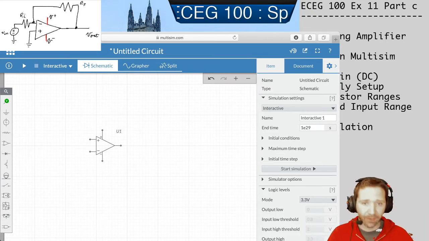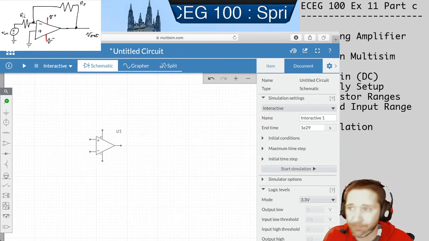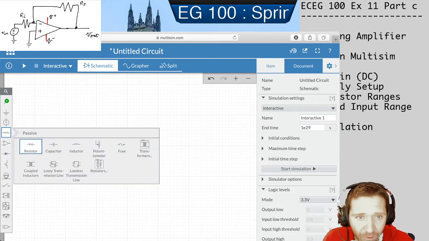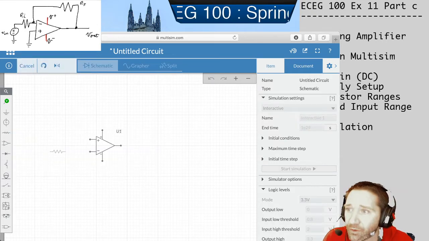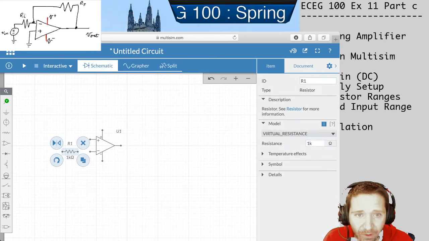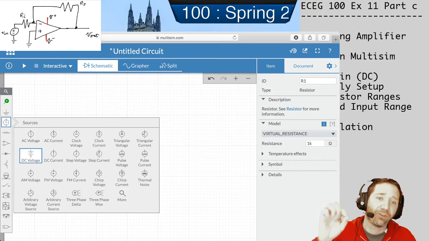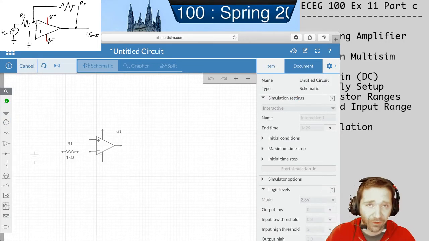All right, so enough of that. We need a voltage supply or input voltage, and we need 2 resistors, so we're going to do that. Resistor number 1, let's go ahead and throw that in there. It's connecting to the inverting input, the one with the negative sign, somewhere around here. We have our voltage input source. I'm going to cheat for this and use a DC voltage source because it's going to be a little bit easier to explain the concept.